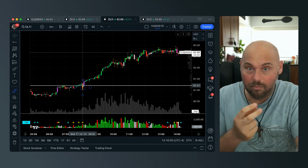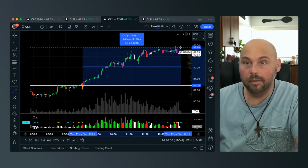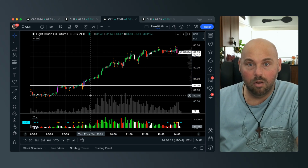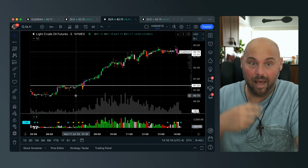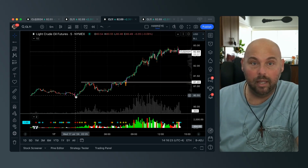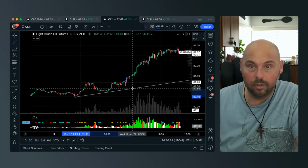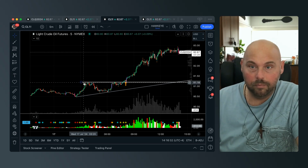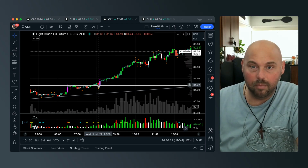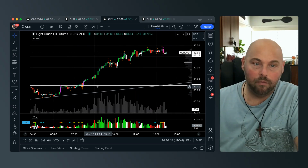based on the Hawkeye volume and what the price action was doing, add a layer of support, guys. I mean, just look at this. This market ran roughly 170 ticks, okay? All by being able to identify in real time as the market's transpiring, we've just broken a double top scenario after putting in a higher low. Okay, so let me show you what that looks like. Here's the low made. Here's a higher low. Okay, low, higher low, double top, break of the double top, retest on high selling volume, inability to penetrate support, boom. And the market takes off from there.